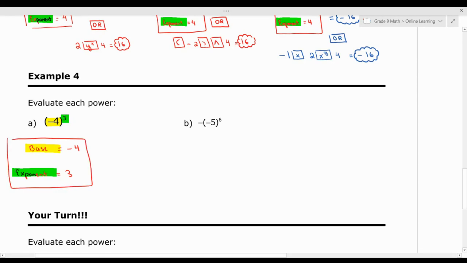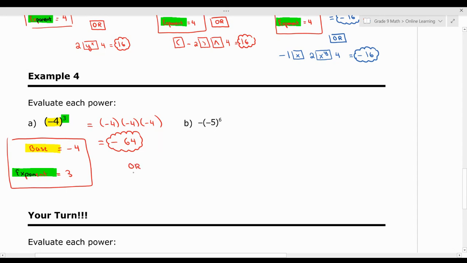Okay, at this point, it's up to you. So if you don't feel like you need to write out the repeated multiplication, you jump straight into using the calculator. I will show you both just for your notes. So this is like -4 times -4 times -4. All right. Now you're going -4 times -4 is +16. When you multiply that by a negative, you will actually get a negative answer. So that'll come out to -64.